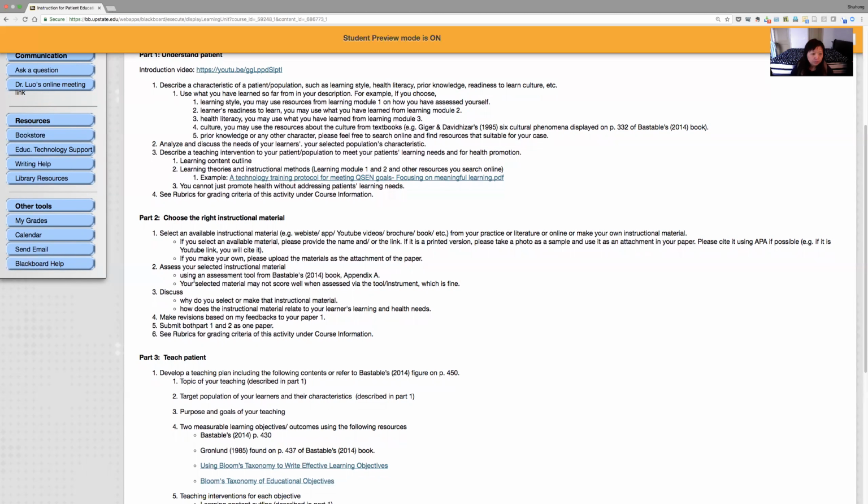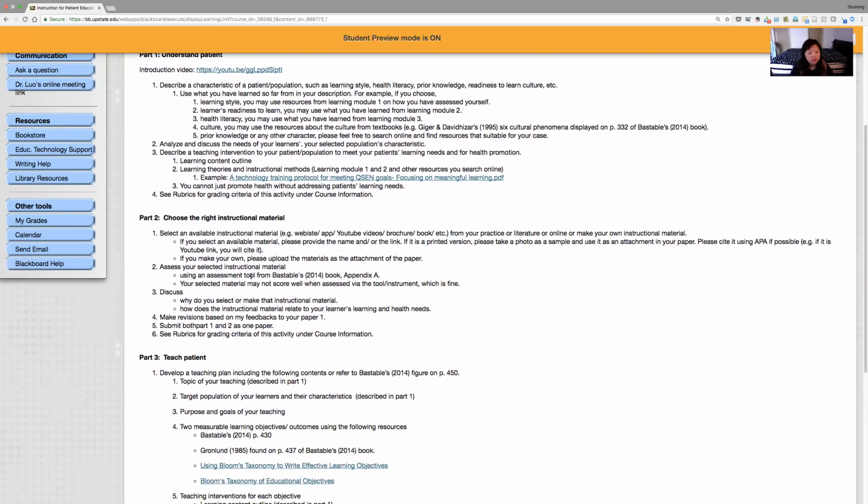The second step is to assess your selected instructional material. Sometimes we just use what is out there. We don't know the quality of this learning material. This step is to help you to evaluate the quality of the learning material.